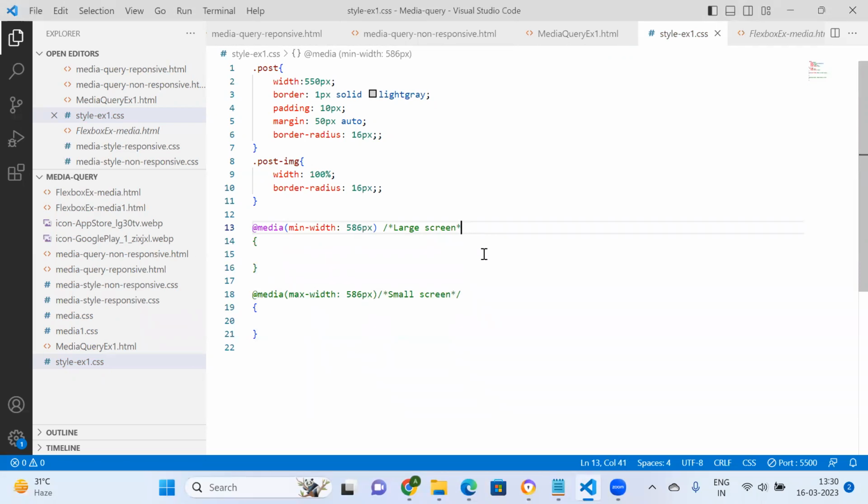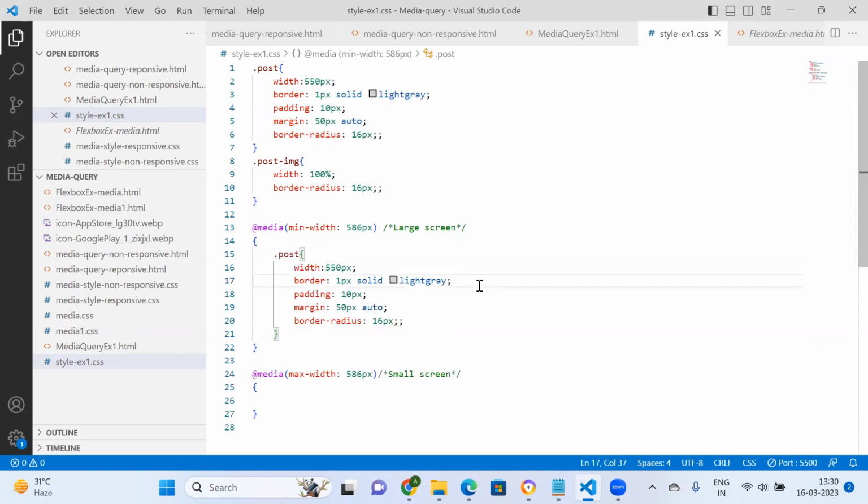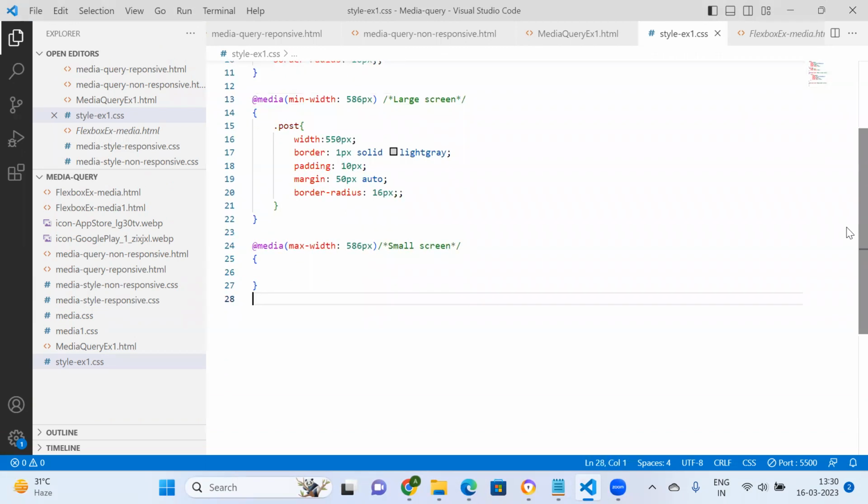Now what we have to do here is put the post inside the media query. So I'll copy the post for the larger screen, and I'll also copy it for the smaller screen.